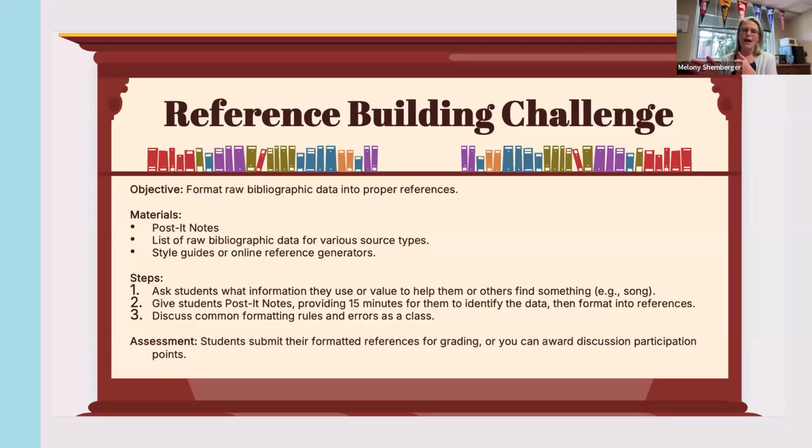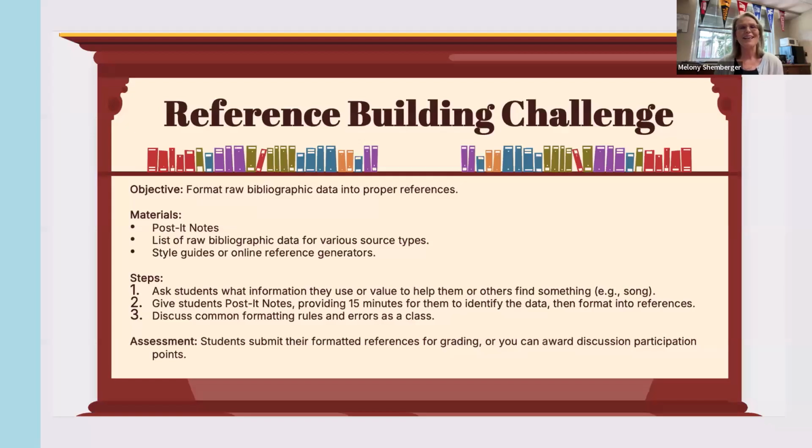And then they got with a neighbor. We have long desks, so they're able to get to a buddy. And they looked at each other's to see, could I find that song? And I went around as well to see, okay, can I follow the pathway there? And then I congratulated them. I said, you just put together your own reference style as to how to find that song or that piece of music. And that really got them into realizing that type of walkthrough was really important.